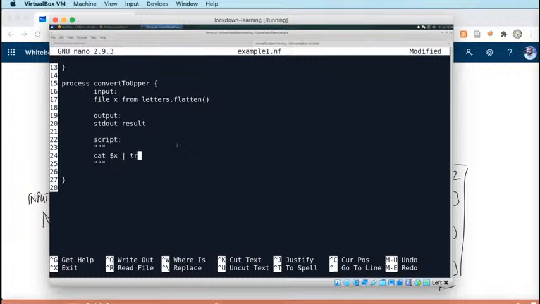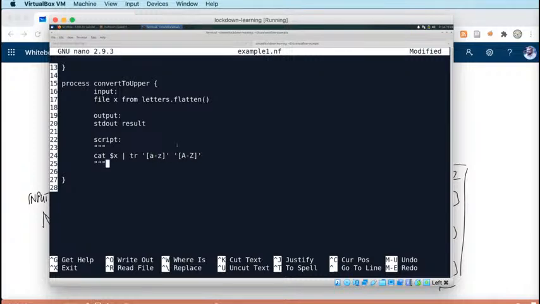We're going to pipe that into this second command line tool, which is tr, which is translate. We're going to translate any lowercase letters, so that's all of the letters in the set a to z, into uppercase letters. So that is the set capital A to capital Z. Okay, so this translates any lowercase characters into uppercase characters.